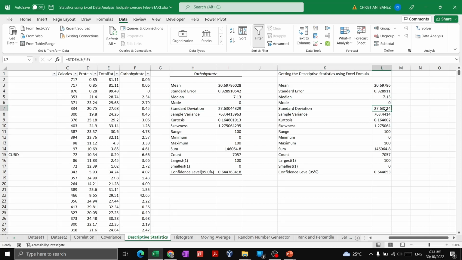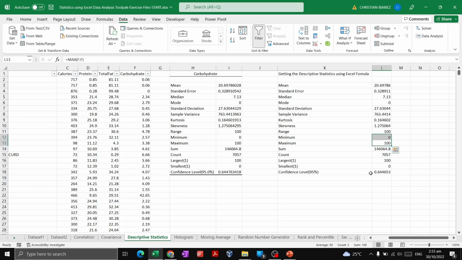For the standard deviation, we have a specific formula for getting the sample standard deviation. We also have sample variance, kurtosis, skewness, range, which of course is very simple, maximum, minimum, the sum, the count of the values, and the largest and the smallest, which is just the same as the minimum and maximum.